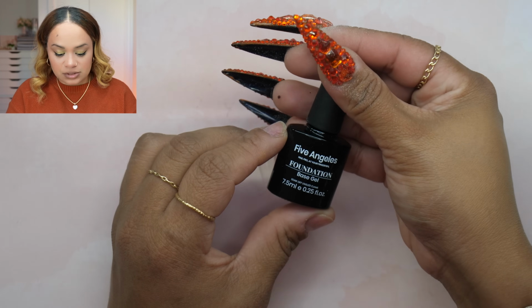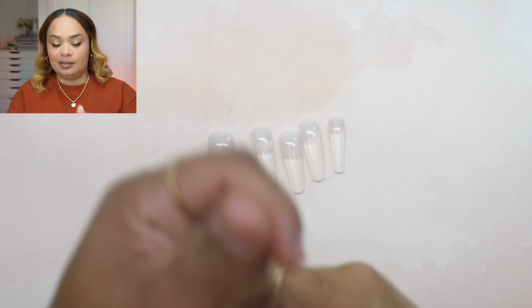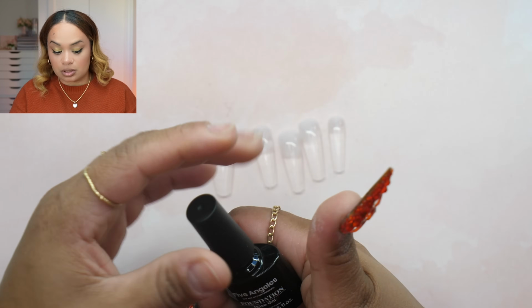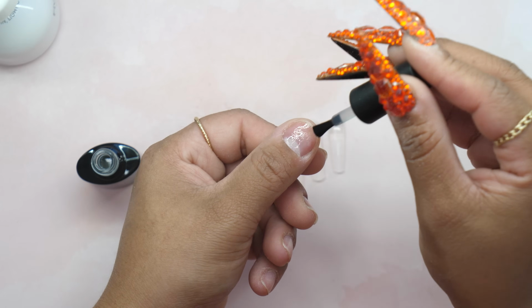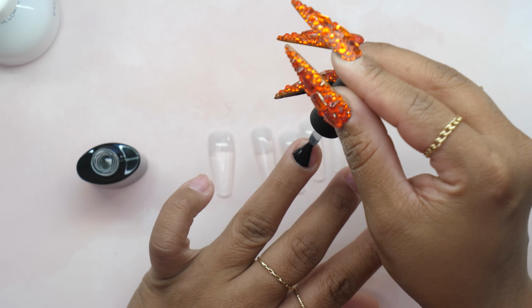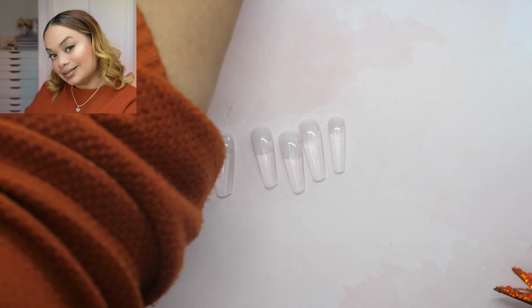Okay, so base gel, calling it foundation. We're gonna go ahead and apply that. This does not look like a rubber base gel. It just says base gel. So we're gonna apply a thin layer on all my nails. This goes out to the ones who doubt it. I'm gonna cure that for 60 seconds.